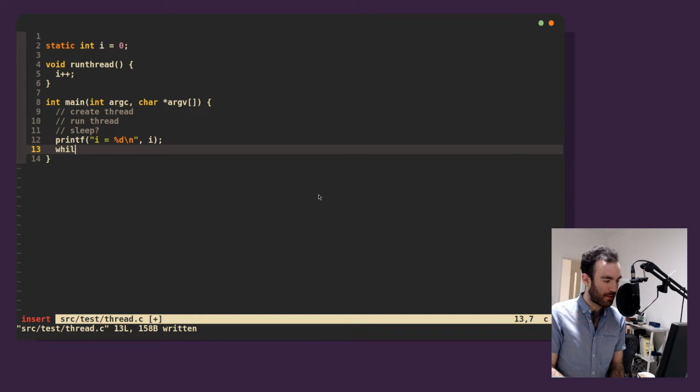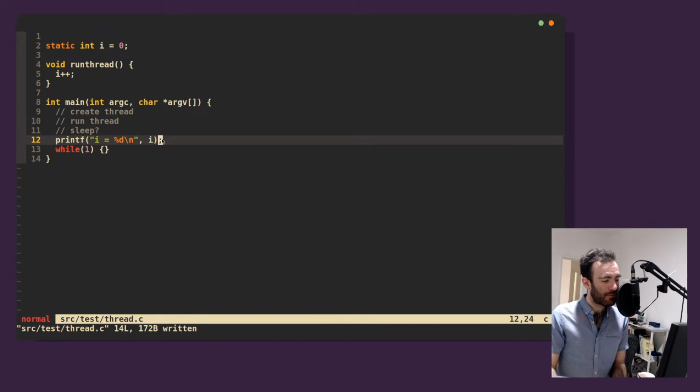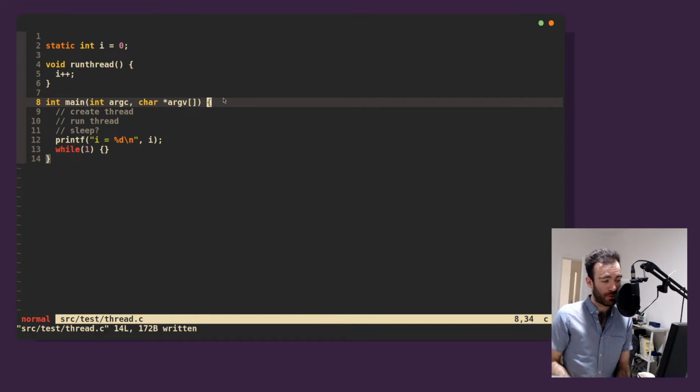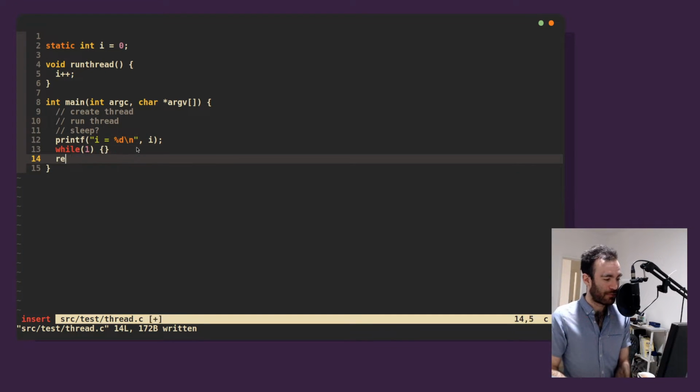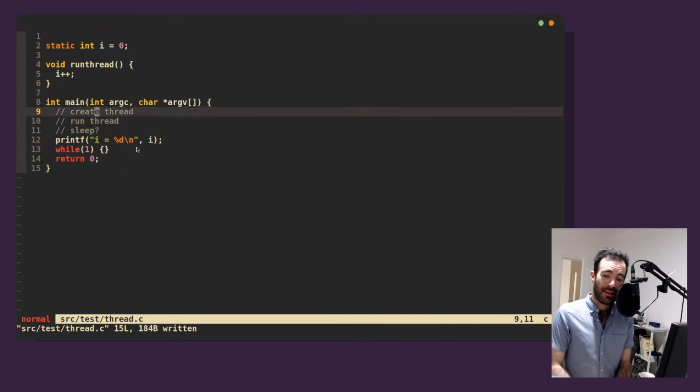And then we're going to say while 1, loop forever, because if this program ends, we're going to fall through out to the PlayStation 2 system browser, and our console output is going to get buried in a bunch of other stuff that the system browser prints out. So we're going to busy loop forever, and then return 0, because the compiler likes it when the main function returns. Cool.